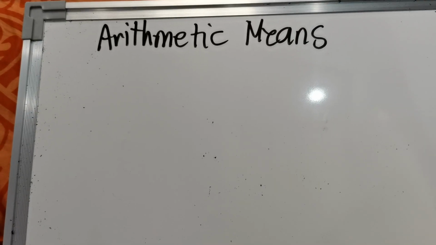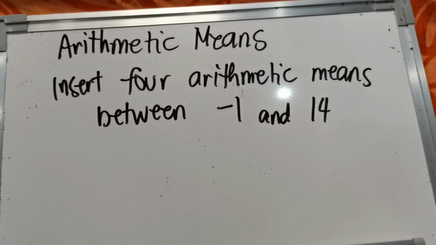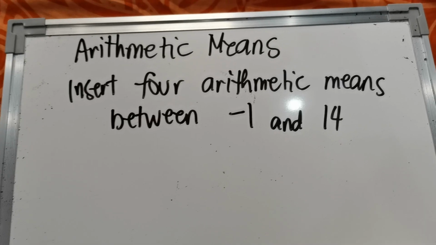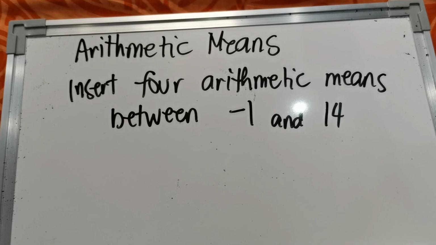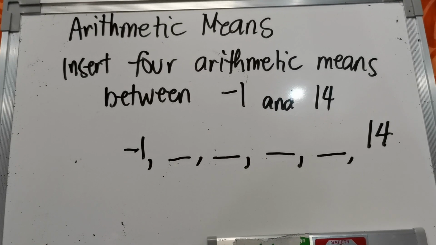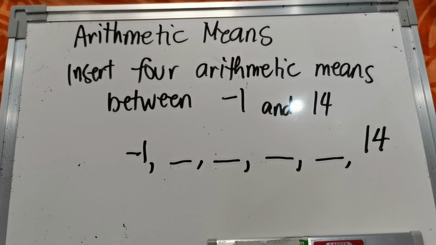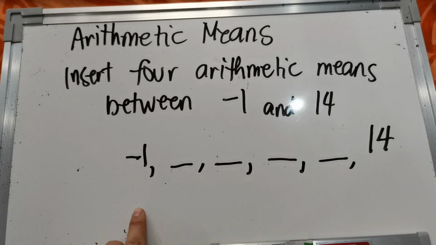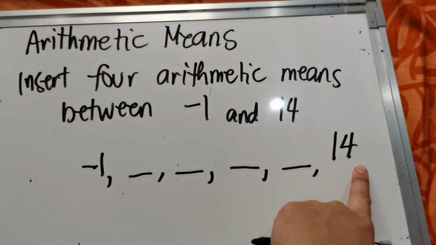Suppose we have here the problem, insert 4 arithmetic means between -1 and 14. So, ilang terms ang nasa pagitan ni -1 and 14? Yes, 4. So, to illustrate, ito yung ating sequence supposedly. -1, and then the 4 arithmetic means between, and then 14. So, how many terms do we have now? 1, 2, 3, 4, 5, 6.